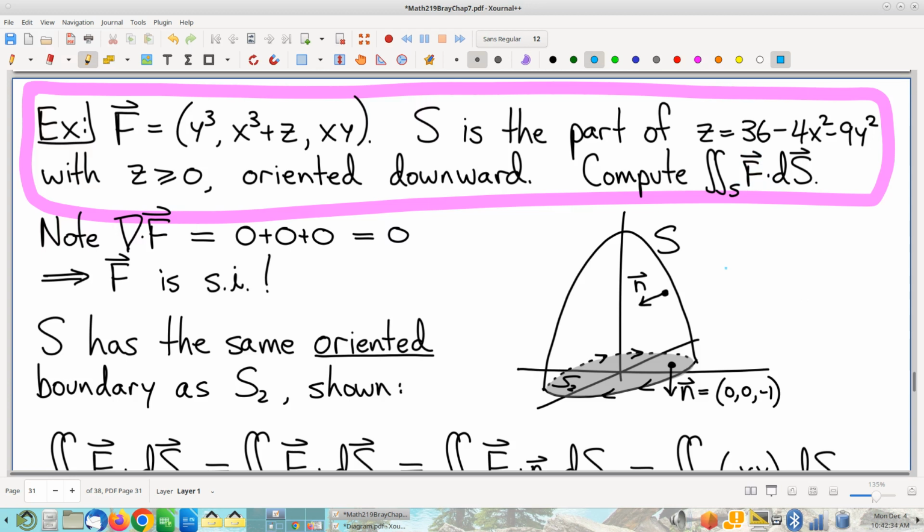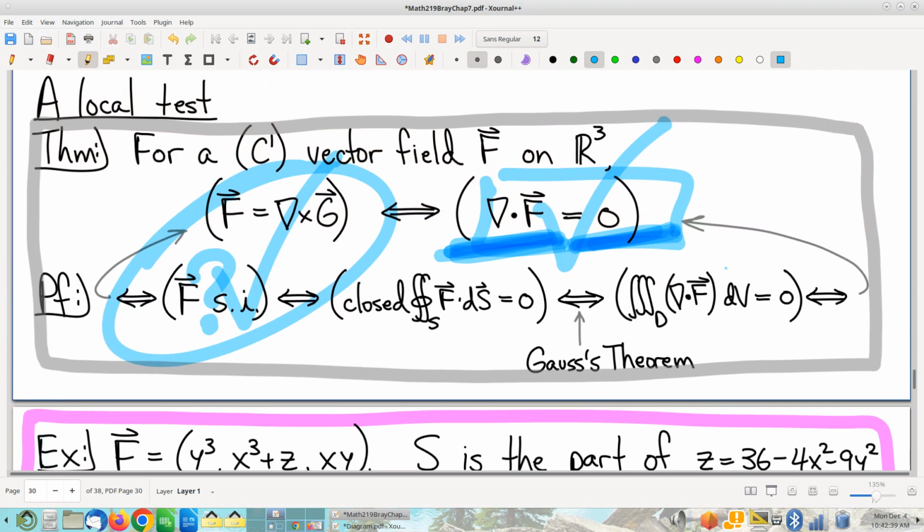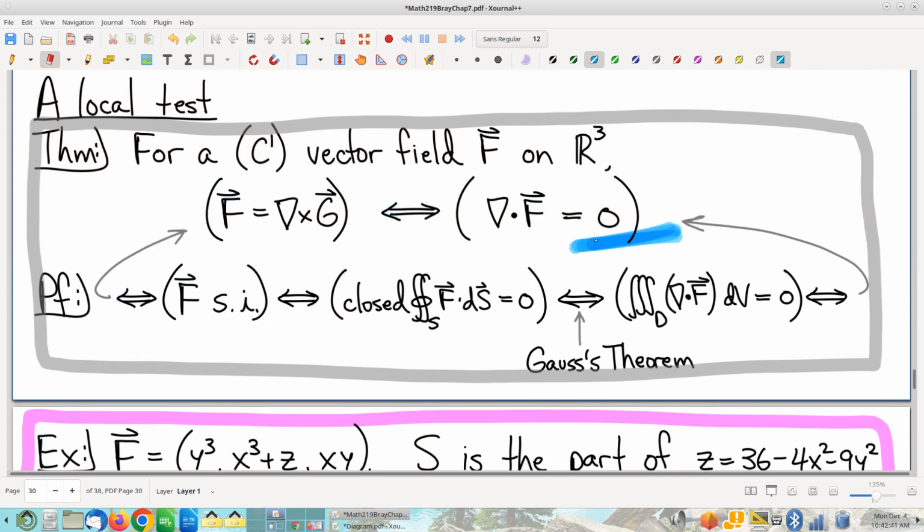So what are we going to do? I'm going to use our theorem that we just proved. I'm going to take the divergence, see if I get 0, and if I do, then I'm going to infer, hey, I've got a surface-independent vector field here, and I get to change my surface to whatever I want it to be. I've got to keep the same boundary. Shared boundary is critical, part of the definition. But being able to change the surface might really help us a lot.